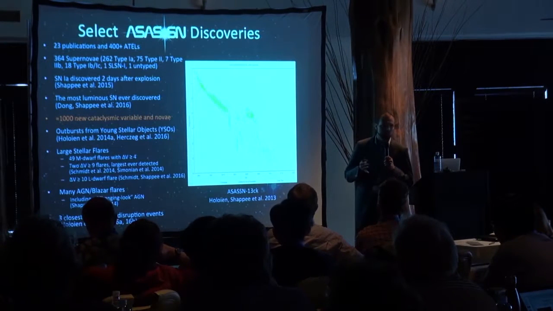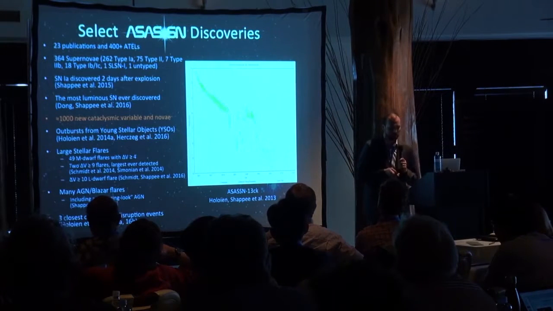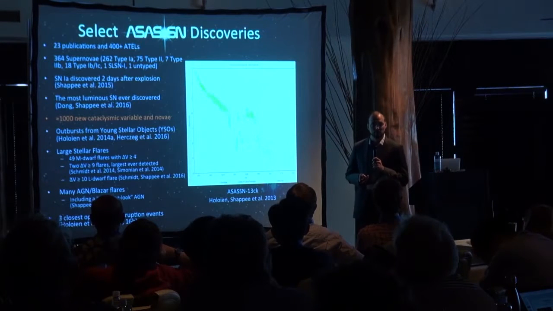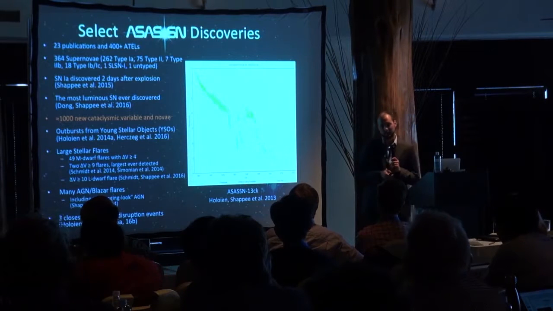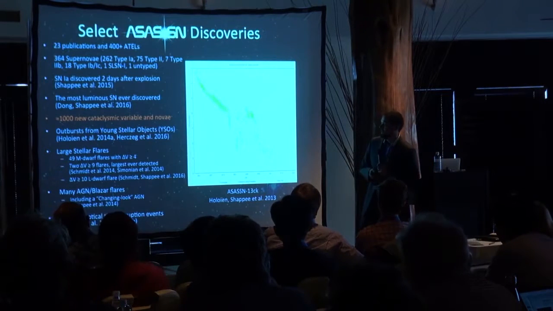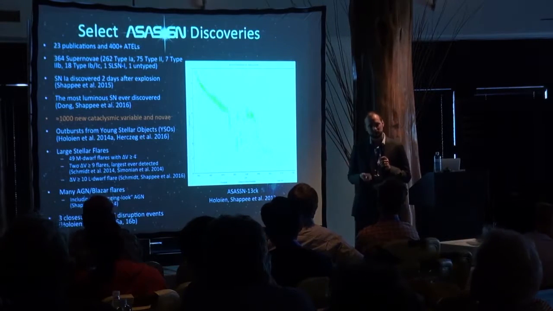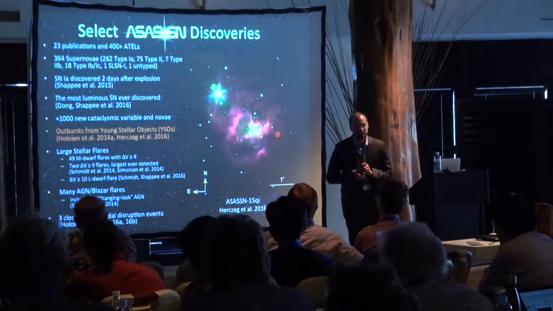In addition to finding a number of supernovae, this all-sky approach leaves us with a sample of many other objects, both galactic and extragalactic. We found thousands of new CVs now. We found a galactic novae just a couple days ago. And some of these objects are quite exciting and get tens of thousands of observations of follow-up data. Additionally, we find outbursts from young stellar objects.